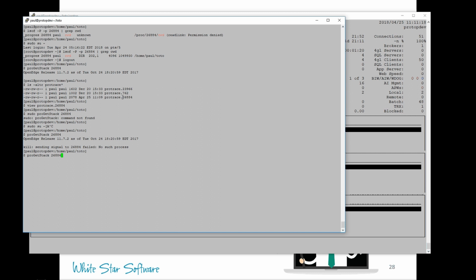What I was trying to show you, which is why I don't like doing demos, is that if you do a proGetStack again, it will append to the file. So you can look at the first timestamp, what he was doing, and at the second timestamp, what he was doing. And you can see if he's actually moving in the code or if he's stuck somewhere. Sometimes he's stuck on OS-COMMAND FTP. That's a classic one, right? The FTP command is stuck, and your program is stuck. ProGetStack will show that to you.